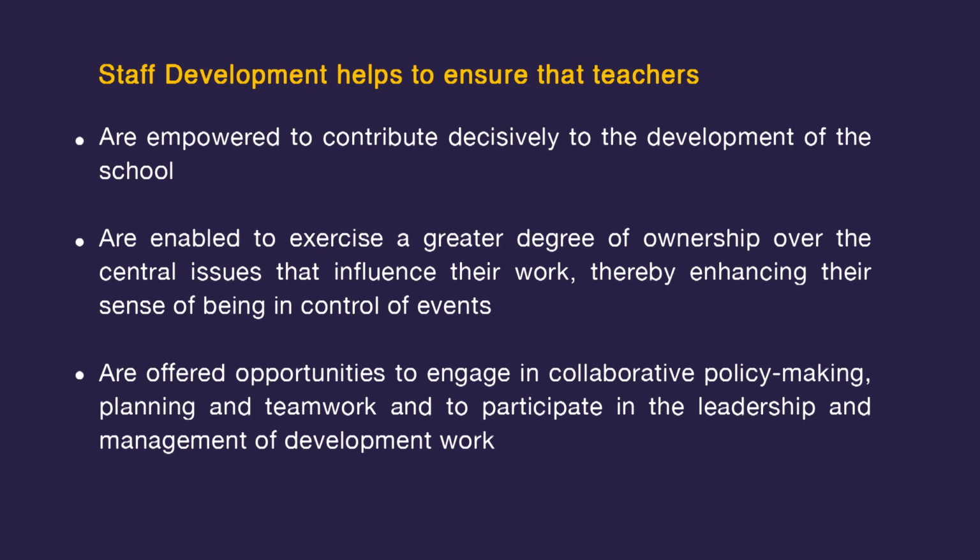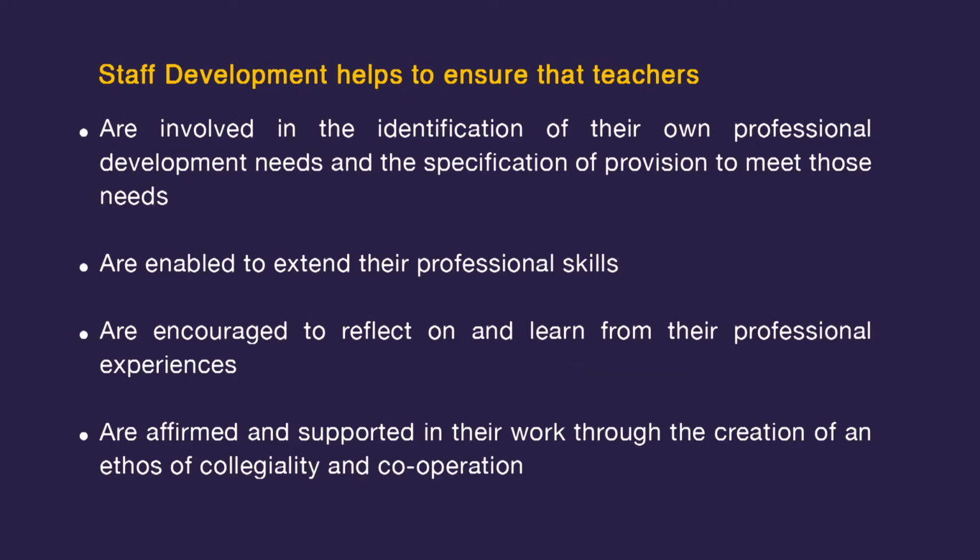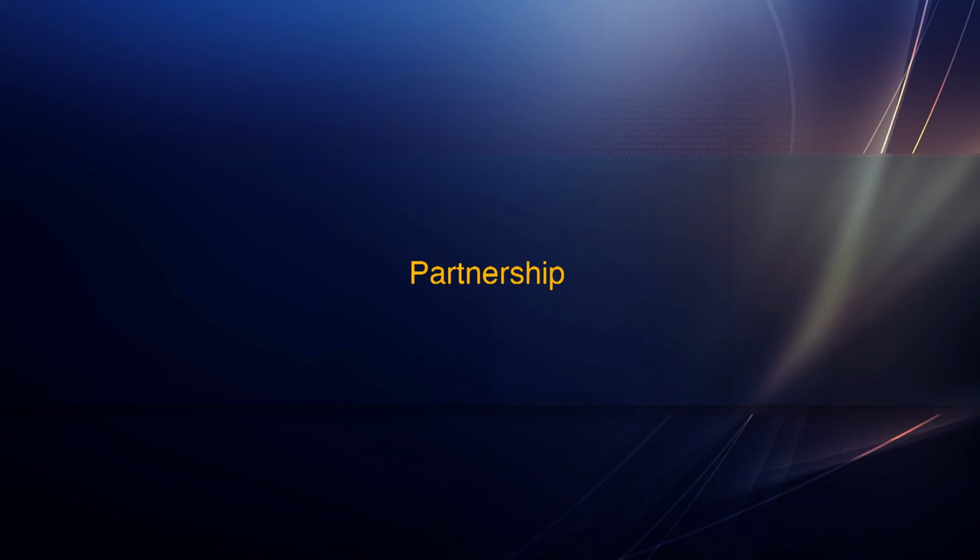the leadership and management of development work, are involved in the identification of their own professional development needs and the specification of provision to meet those needs, are enabled to extend their professional skills, are encouraged to reflect on and learn from their professional experiences, are affirmed and supported in their work through the creation of an ethos of collegiality and cooperation. The fifth feature of school development planning is partnership.